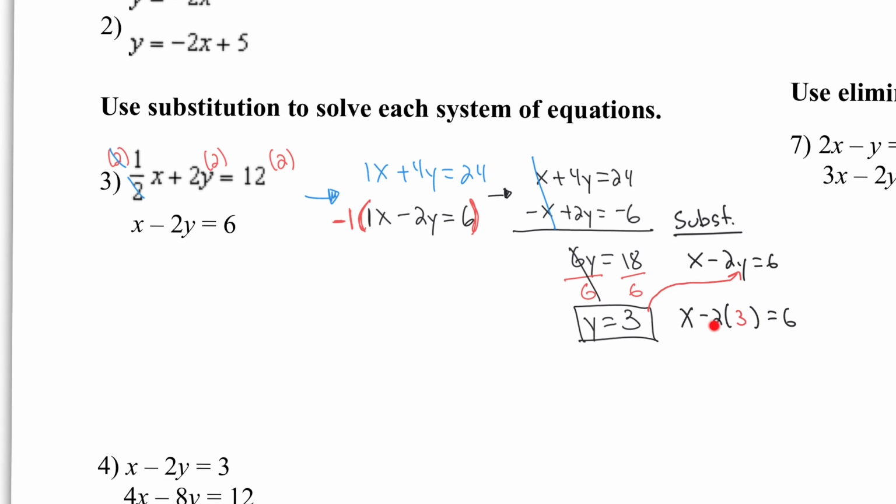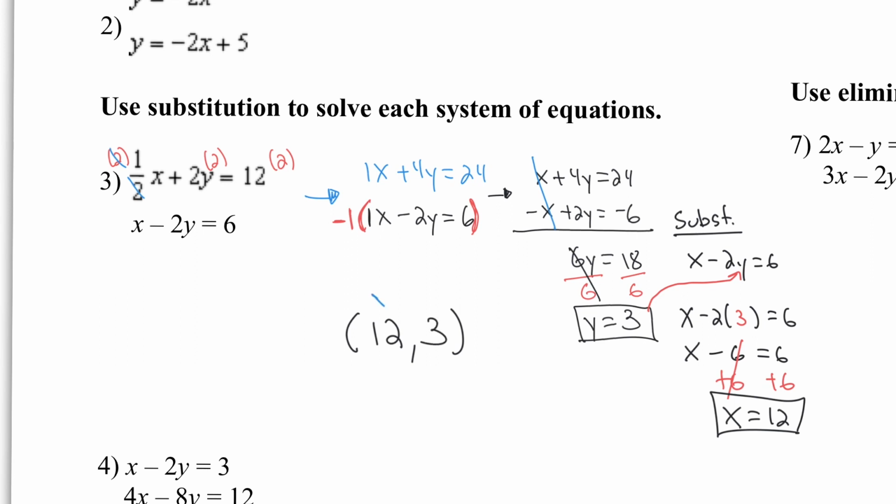You guys solve for x, so we need to multiply negative 2 times 3. So it'll be negative 6. You guys bring down the x, equals 6. You guys add 6 to both sides. So x equals 12. So we found the x value and we have the y value. So your answer, remember that it has to be in parentheses, and the x goes first, 12, and then the y. Remember the order, x is before the y. That's alphabetical order. So this point is the point of intersection. It is the solution. So we found the x and the y.